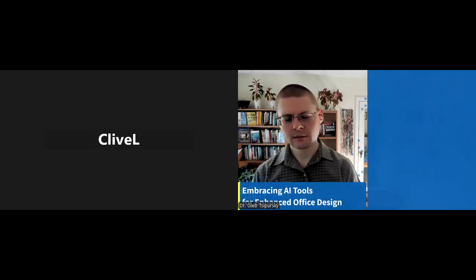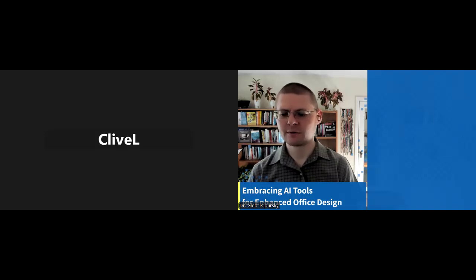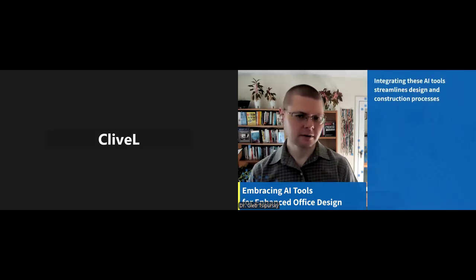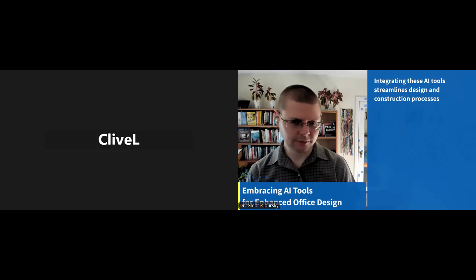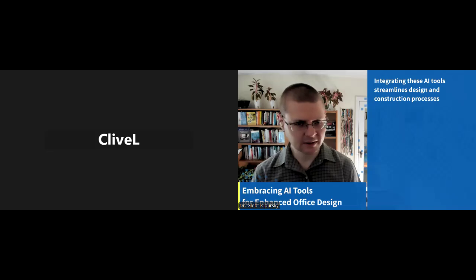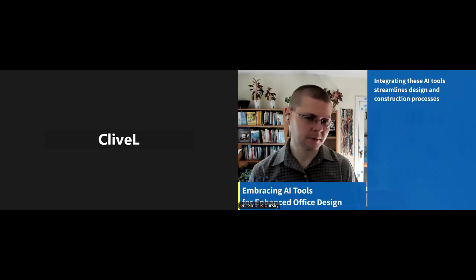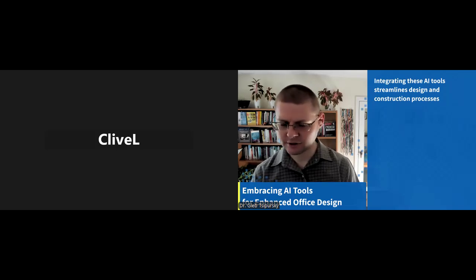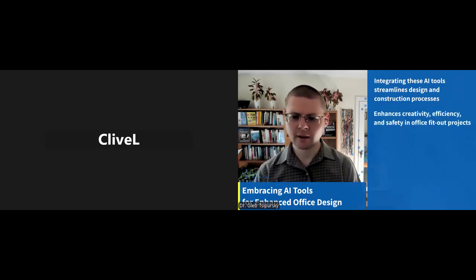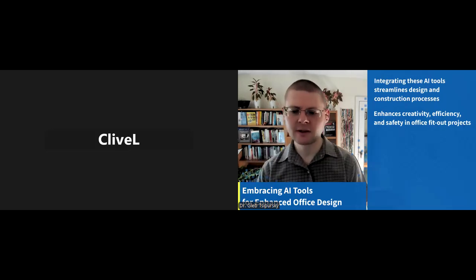Now, let's talk a little about using these tools for enhanced office design. So you can integrate these AI tools, experiment with them, see which ones fit your needs. You're all in distinct areas of office design, so some of them will be more applicable to you, and some of them will be less applicable to you. They'll help you streamline your design and construction processes. You just need to experiment with them and see which one fits your needs in the context of what you're doing. It enhances your creativity, efficiency, and safety.